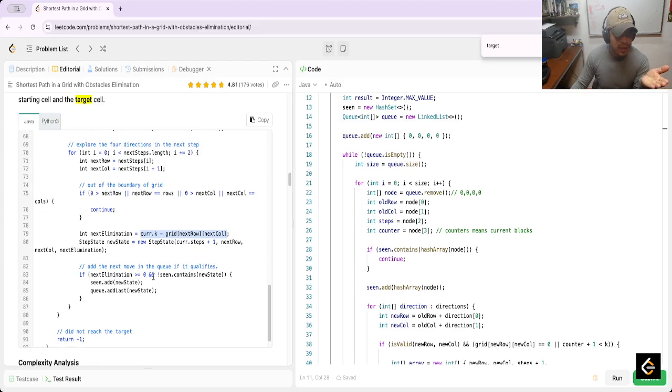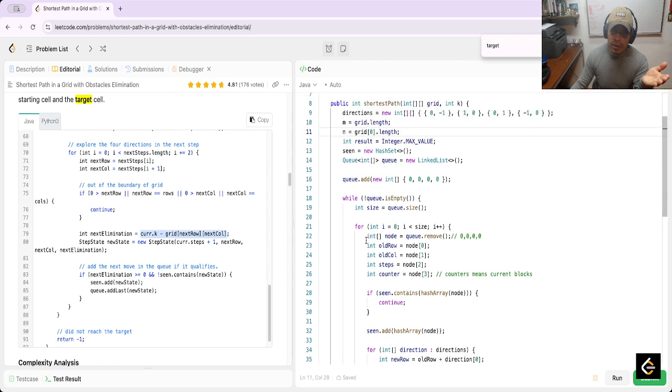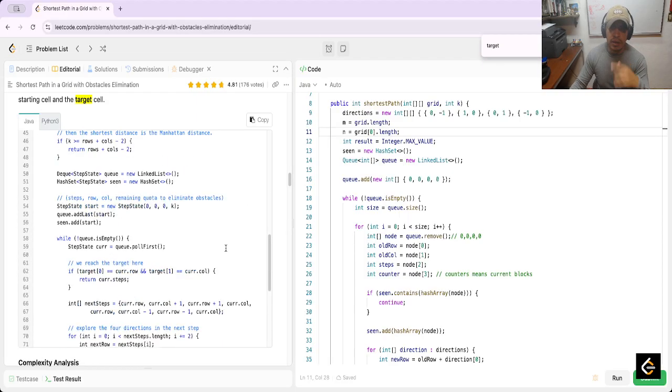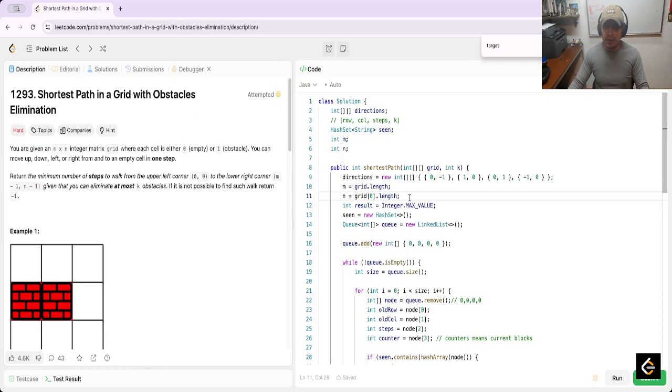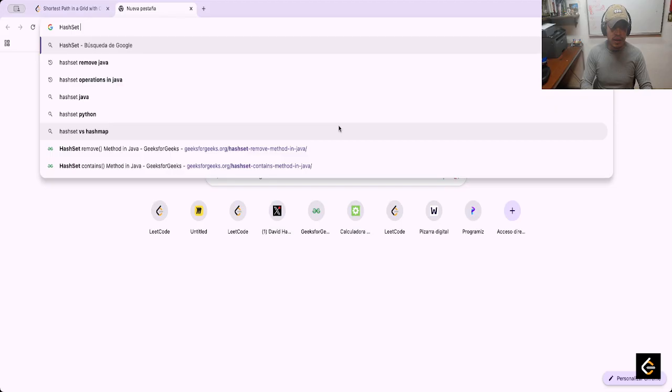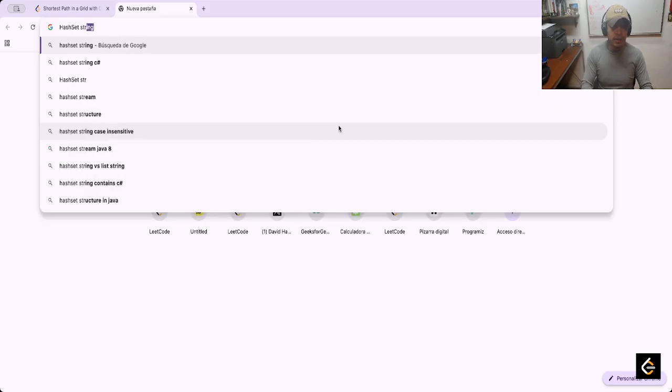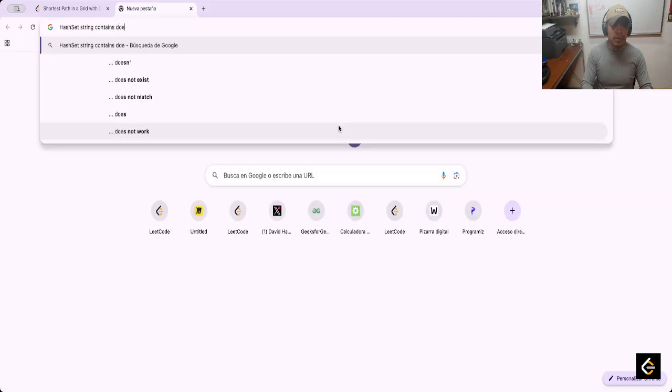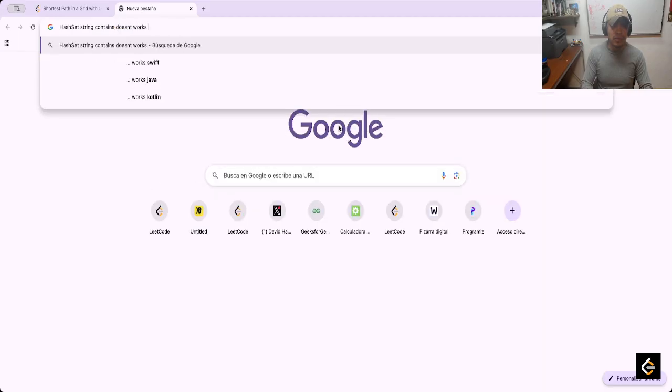Well, I think that is very similar to my approach. Why here doesn't it work? Okay, let me check only one thing here. Hash set string contains does work.